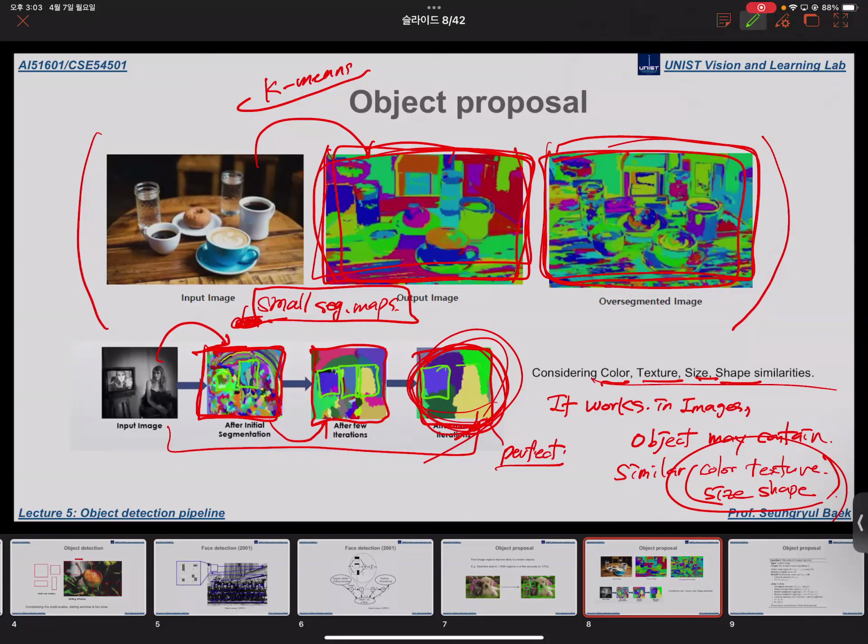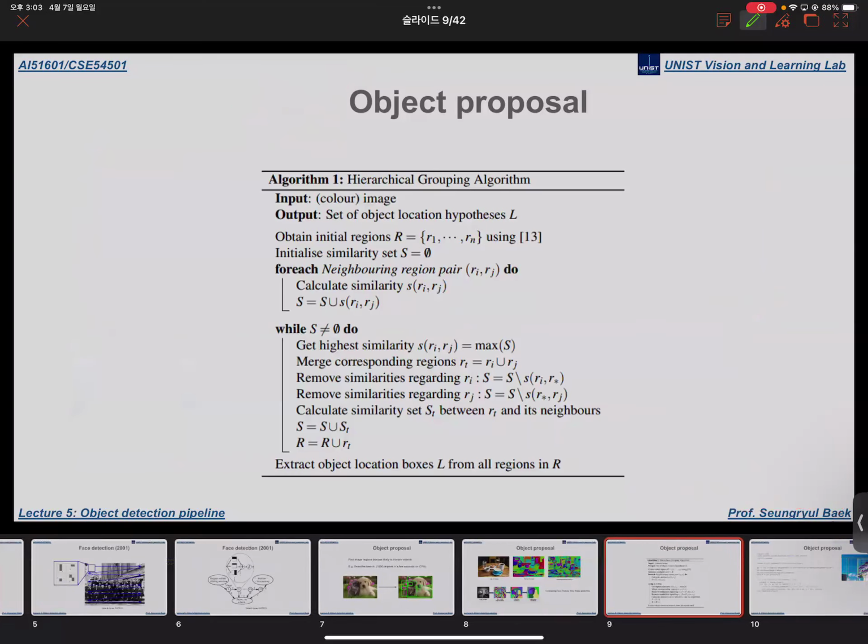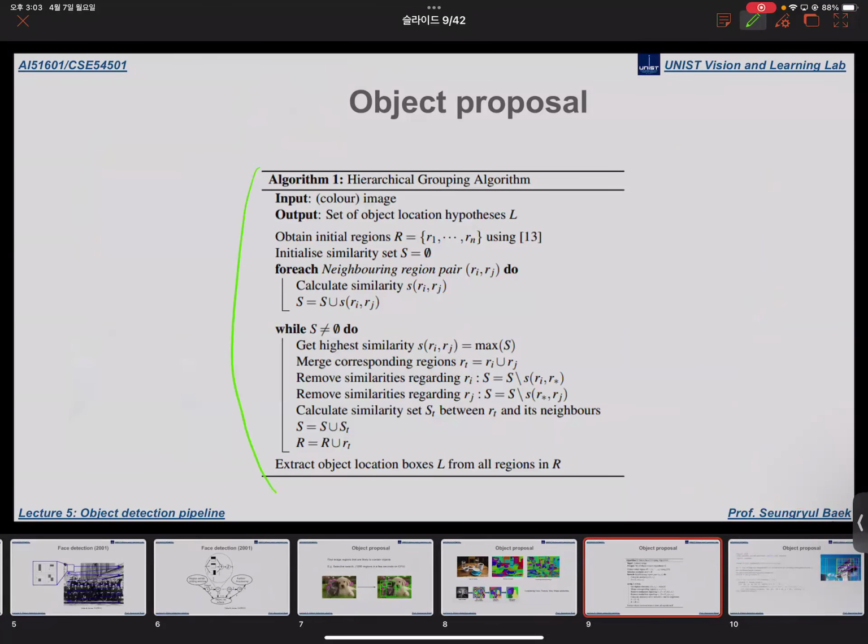Okay. So this is the way to generate this kind of initial object proposal bounding boxes. Okay, and this is how they combine the over-segmented regions into bigger regions.